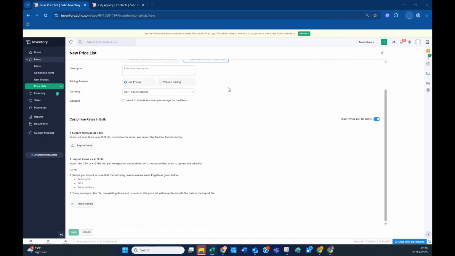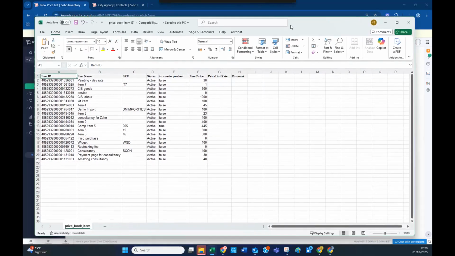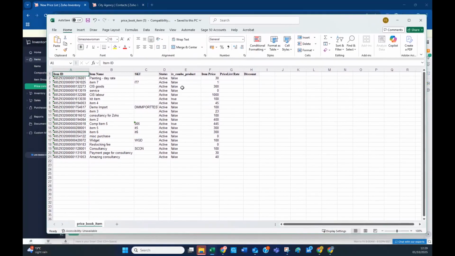So let's have a look at the Excel document that has been given to us. Here are our items. So what we can do now is we can individually change these values to a new item. So we can update these however we wish. So we're going to leave some out, and then I can do this here as 20 and as 10. So we've got some that have been given.